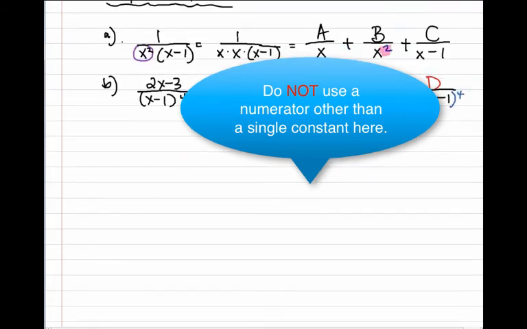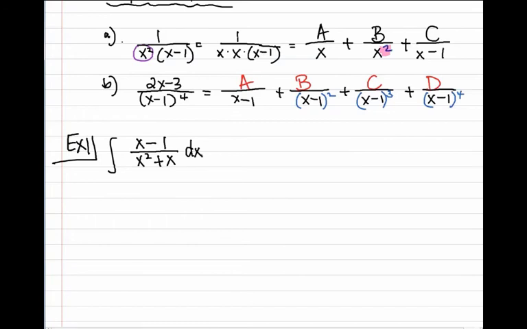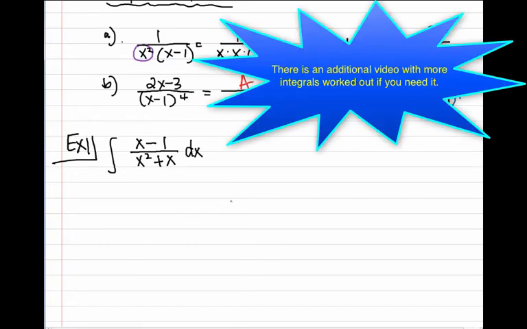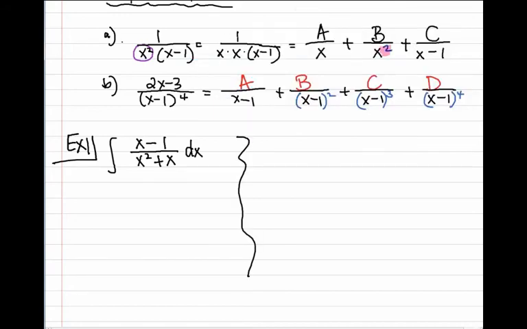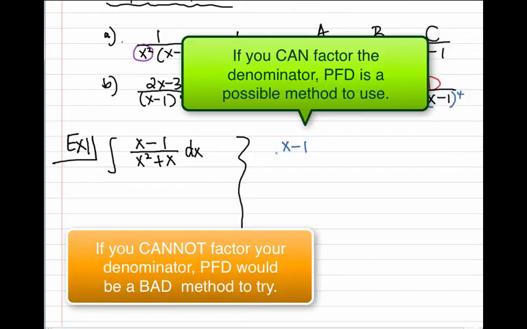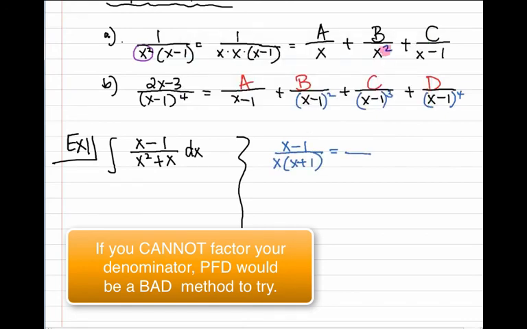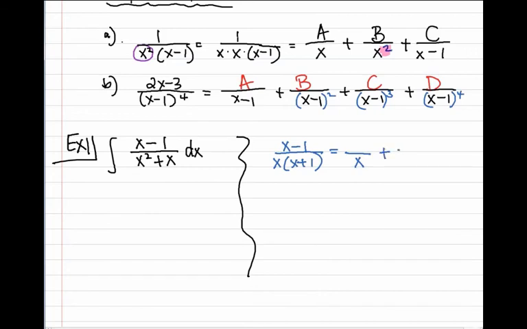Okay, so from scratch, I'm going to decompose one problem. Here's our problem. I want to integrate x minus 1 over x squared plus x, but I can't really do this. So what I'm going to do on the side is write x minus 1 over x times x plus 1. Two fractions, because I have two factors. So one of them is x, one of them is x plus 1. My numerator has to be A and B, because they are constants over my linear factors.